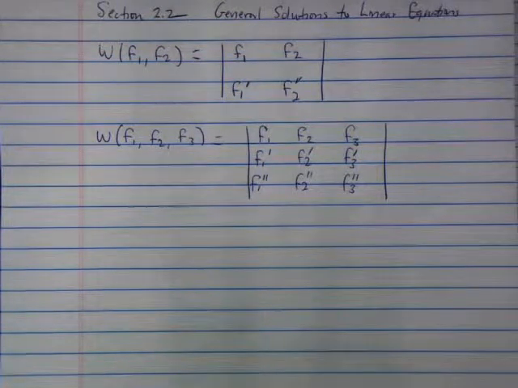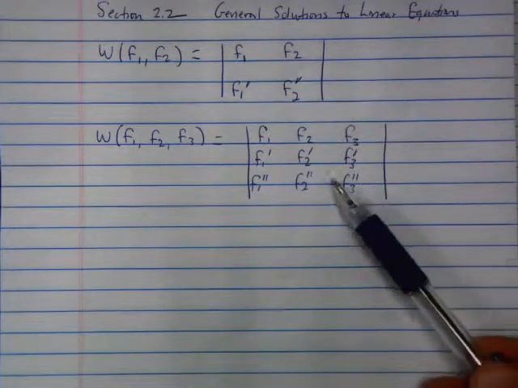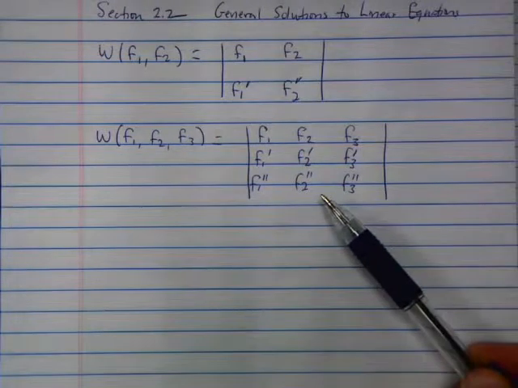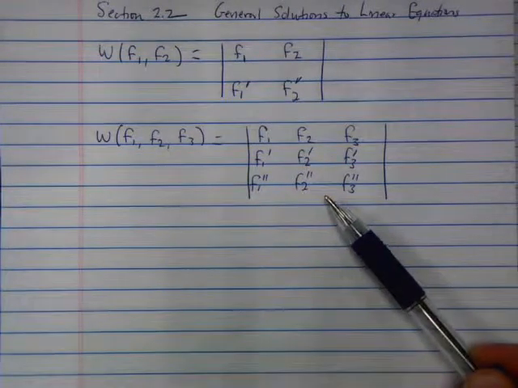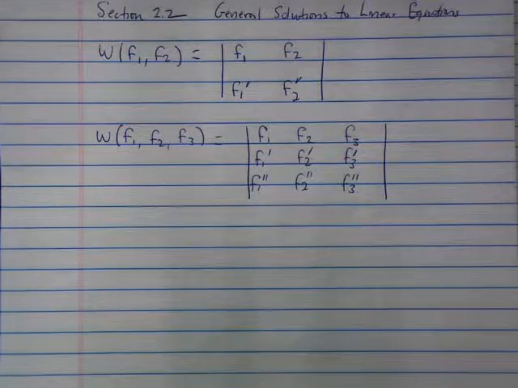Calculator. Unfortunately, your calculator will not help because these functions are going to have x's in them. They're not just going to be numbers. Your calculator will take the determinant of a 3 by 3 matrix that only has numbers in it. Your calculator will not help you with these problems. A TI-89 would help, or a TI-92, that's true. But a TI-83 or 84 doesn't do you any good for finding Wronskians, unfortunately. All right, so we'll get to that in just a few minutes.